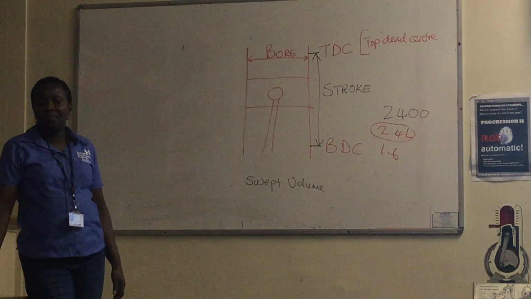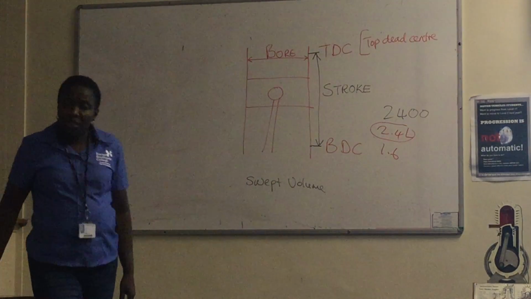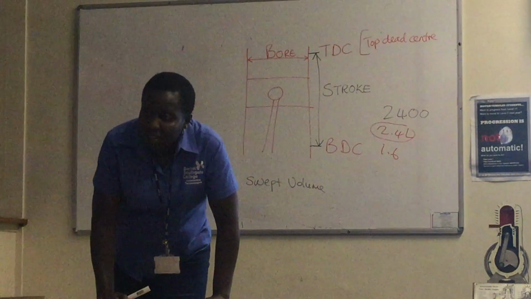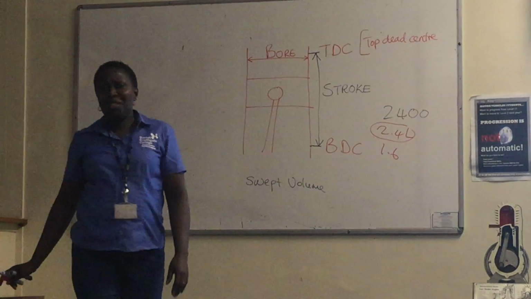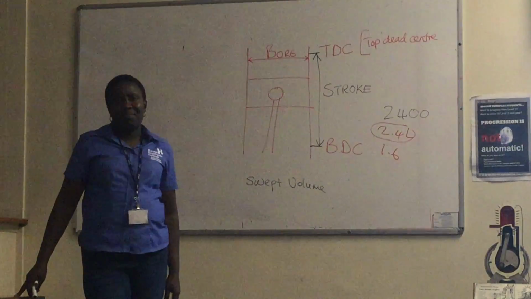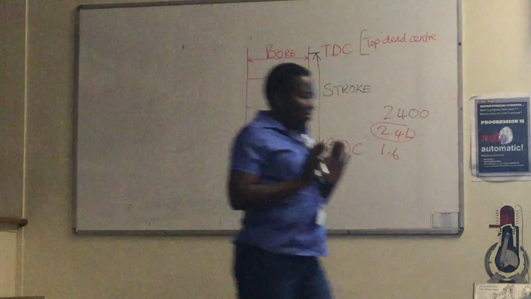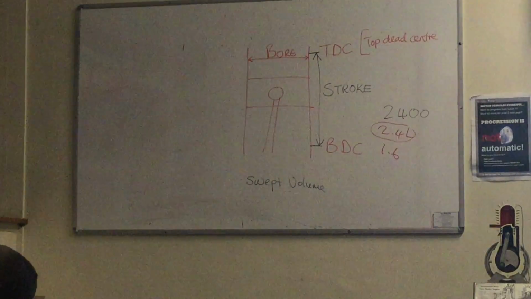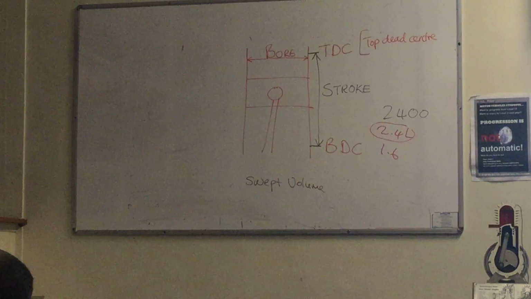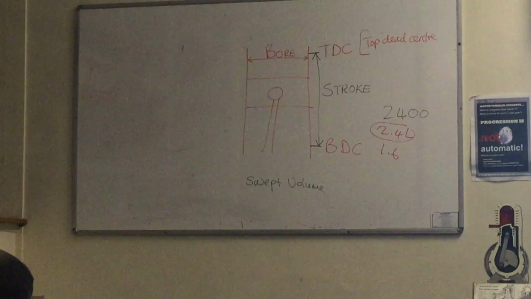If it's got 4 exhausts, it's got 4 cylinders. If it's got 4 exhausts, has it got 4 cylinders? No, one exhaust. So you read all that. So, right, where we are so far, are we okay?